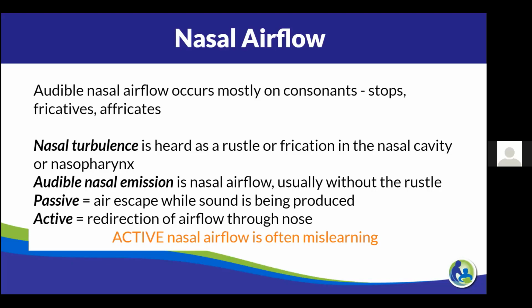You can also differentiate passive nasal airflow, meaning somebody's producing the target sound and they're just having air escape, like puppy, versus active, which would be a redirection of airflow through the nose, where you can actually hear that most of the sound is being directed through the nose. It takes some listening. There are some good resources for ear training if this is something that you think you're hearing in one of your students.